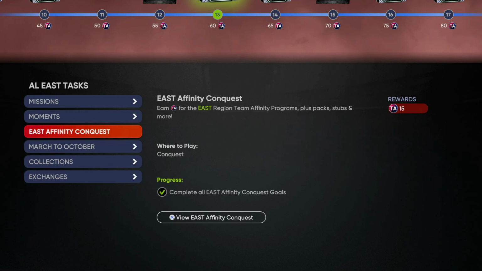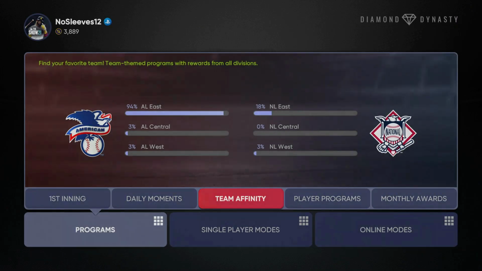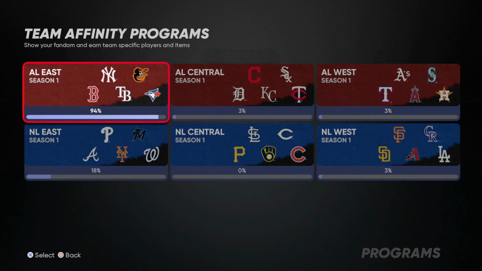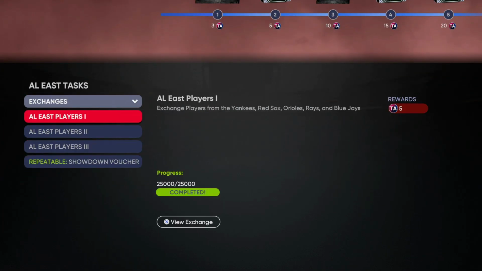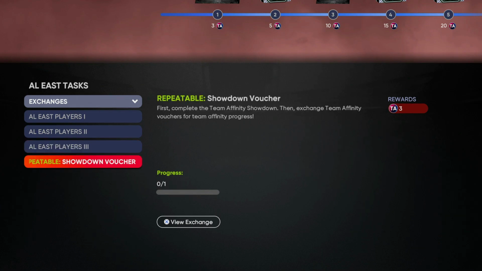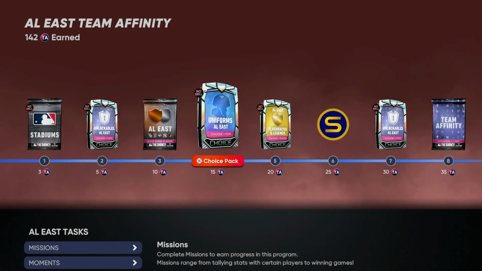And then you could do the affinity conquest. So I did it. You'll get 15 for both divisions. So if you do the East affinity conquest, you'll get the NL and AL done, which is nice. And again, those will take a couple hours, but you'll get 15 team affinity points just for that right there. So that's a big boost as well. And then again, like I said, if you can do the showdowns and actually do them well, they're not very difficult. Like I said, you can rattle off 15 pretty quickly. It is the fastest way to grind.